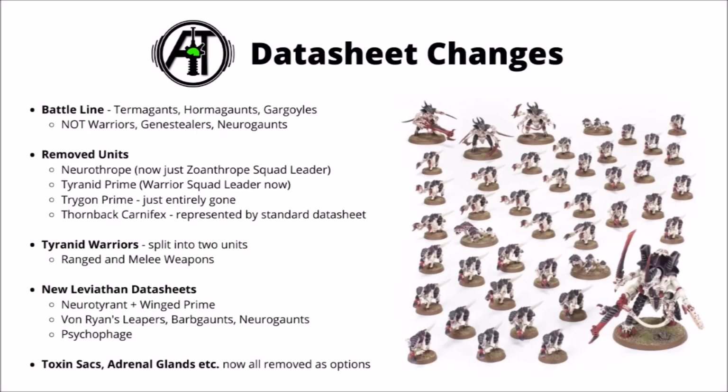Otherwise, Leviathan's brought a whole bunch of new or resculpted units: the Neurotyrant and the Winged Prime, Von Ryan's Leapers, Barbgaunts and Neurogaunts, plus the Psychophage. Finally, in trends throughout the datasheets, as with quite a lot of 10th edition, a few melee weapons are being consolidated together, and a few Tyranid upgrades like Toxin Sacs and Adrenal Glands seem to have been removed as options. I guess maybe Adrenal Glands is supposed to be represented by that Adrenal Surge Stratagem. A little bit of unit customization lost there. 10th edition does tend to focus a lot more on the raw datasheets rather than small points upgrades.